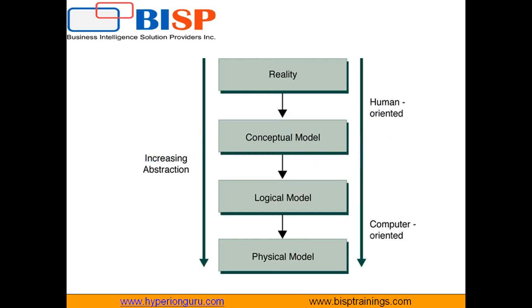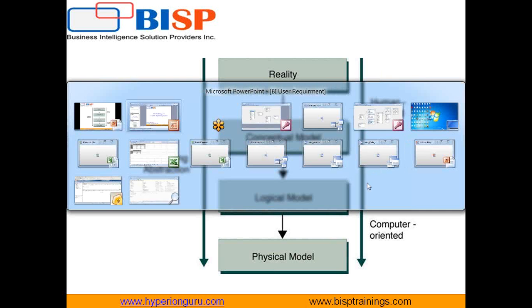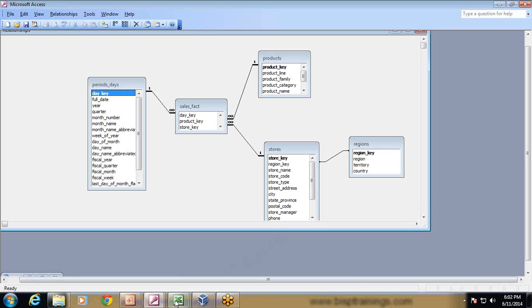It is important to understand that a business user thinks in a different way and technology thinks in a different way. Business users always like to ask questions in their own vocabulary. It's a business-oriented language, or a human-oriented language. So if you give them a data model which is more technical, maybe it is difficult for them to answer.